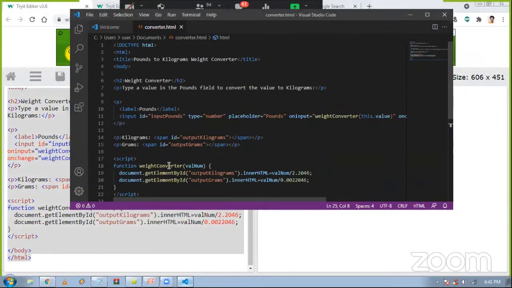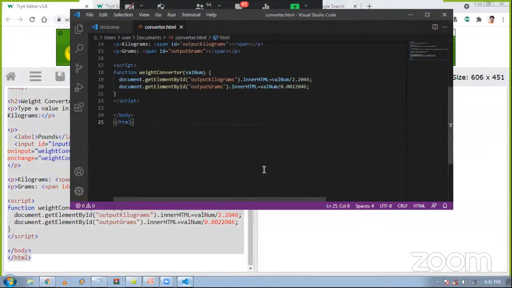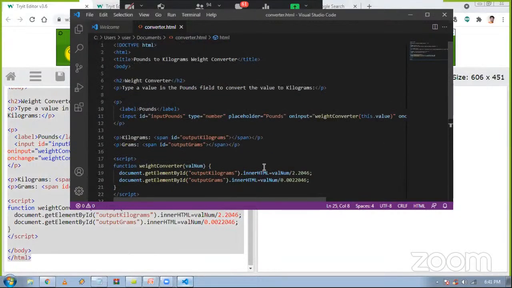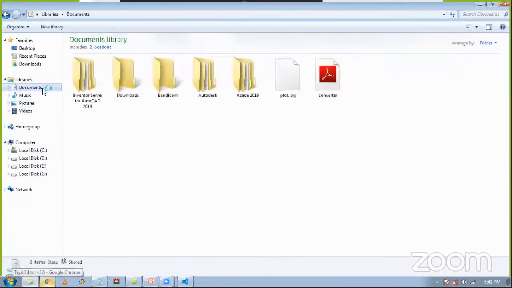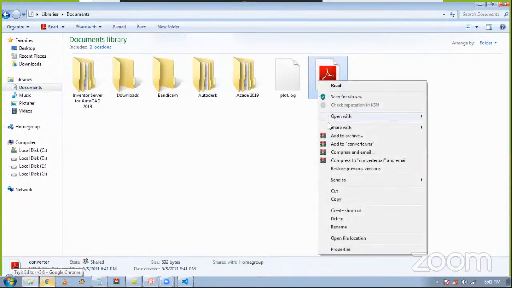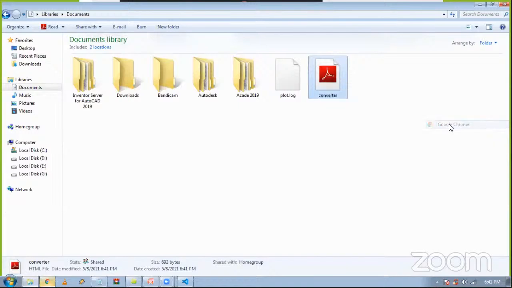Once you save, it will show the HTML code, a combination of both HTML and JavaScript. Then I go to the documents section and open it with Google Chrome. I'm opening my HTML code via Google Chrome.